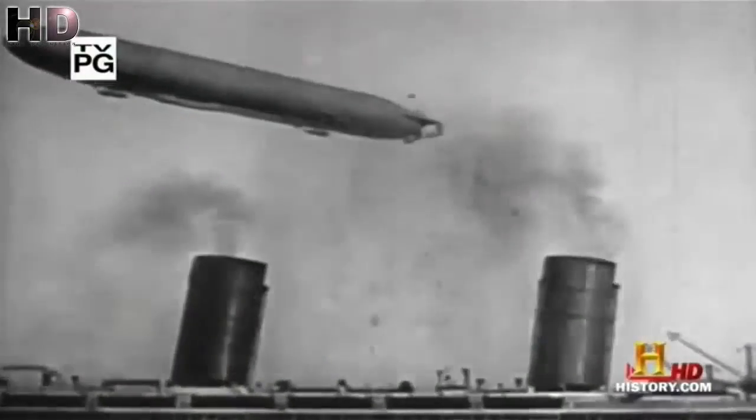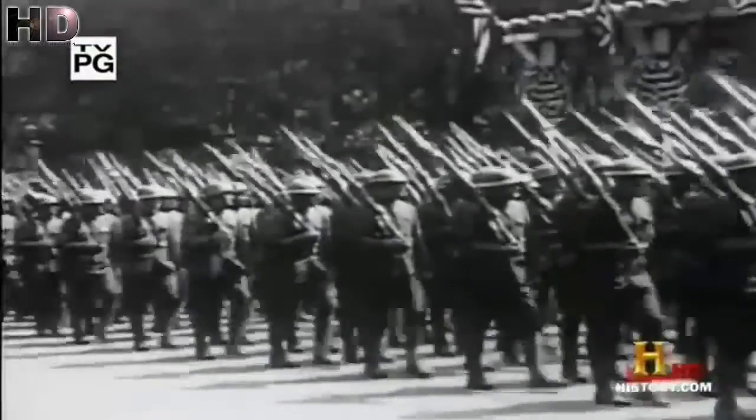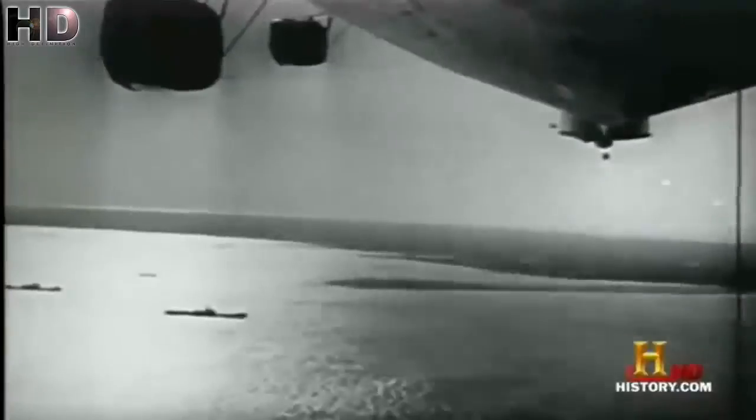During World War I, Germany's effective use of airships had impressed U.S. military officials. In fact, immediately after the war, the U.S. began searching for places to house and launch their own airships. In May 1919, the U.S. Navy purchased 1,700 acres of land in Lakehurst, New Jersey, with the intent to build America's first airship field.